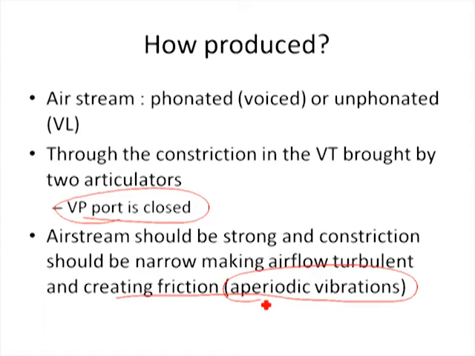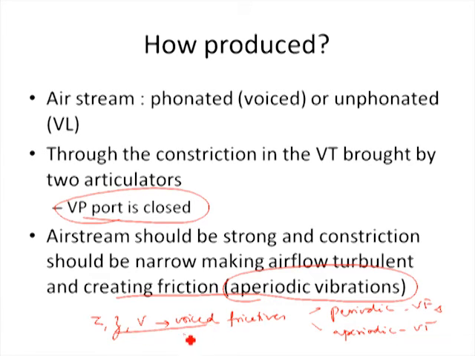But when it becomes a voiced sound, remember, z, zh, and v, these are voiced fricatives, which have periodicity. It's periodic at the level of the vocal folds because the vocal folds are vibrating, and then it's aperiodic at the level of the vocal tract because of its turbulent constriction. So those become mixed aperiodic and periodic voiced sounds. Okay, all right.